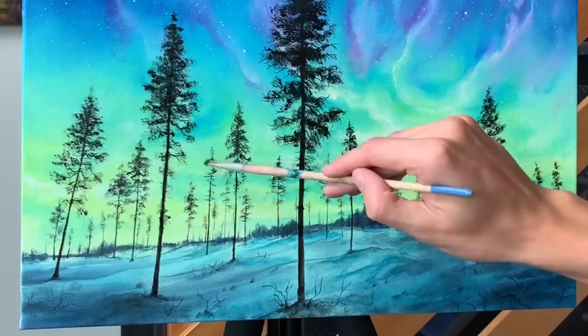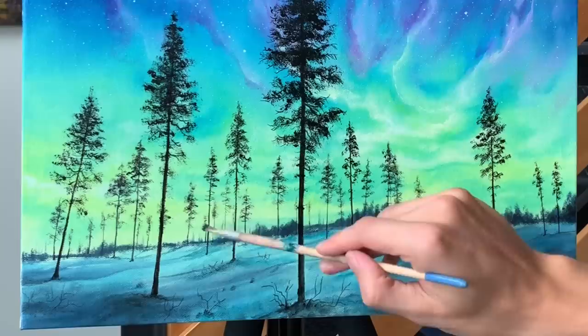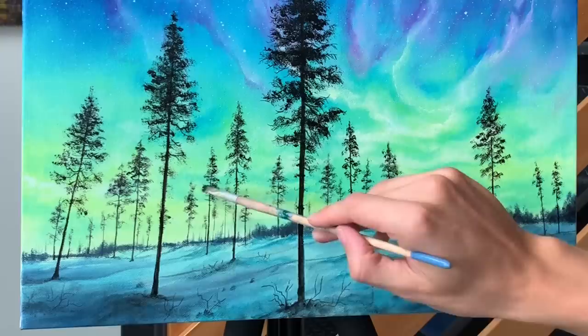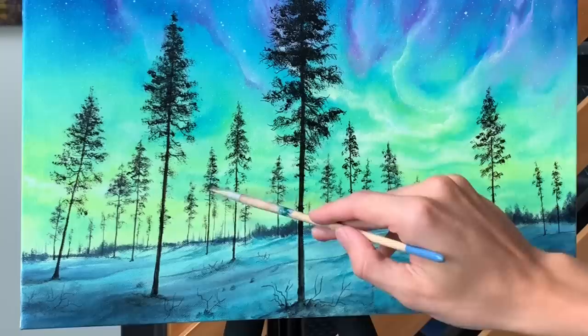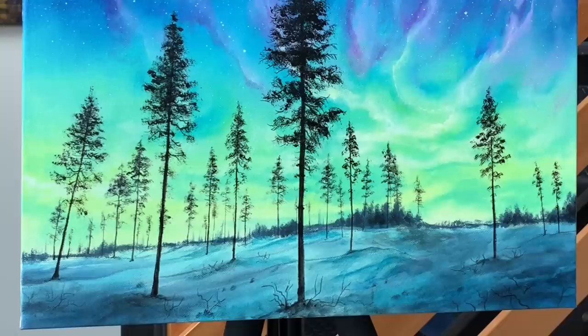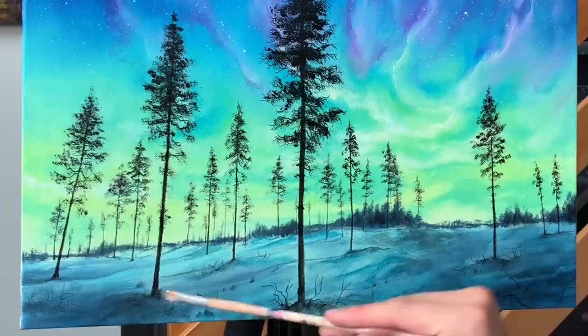So I'm gonna add like that. All right, and now I will step back and take a look and see if I like it. If I don't, I will work on adding more details. So you can go back with your black and some water and really start to add in all those fine little details and shadows.